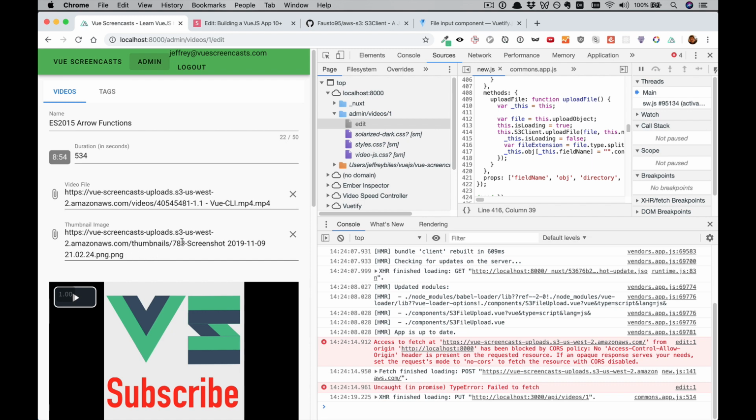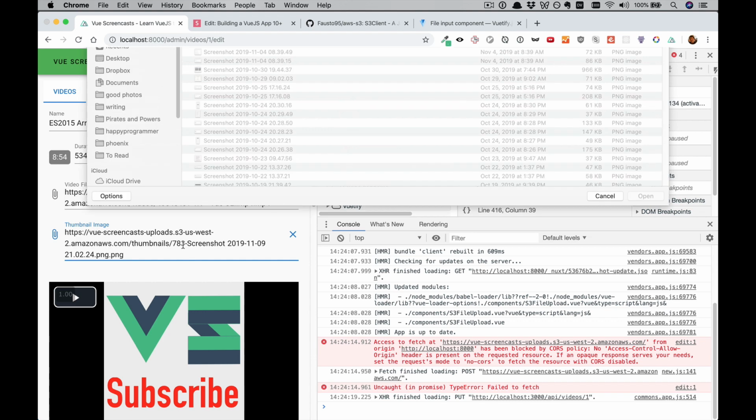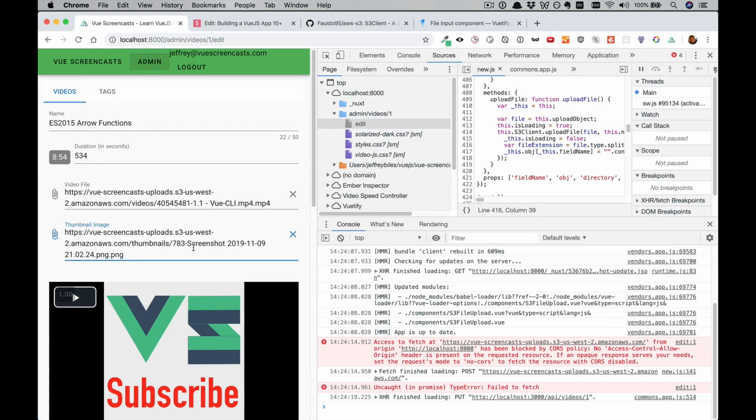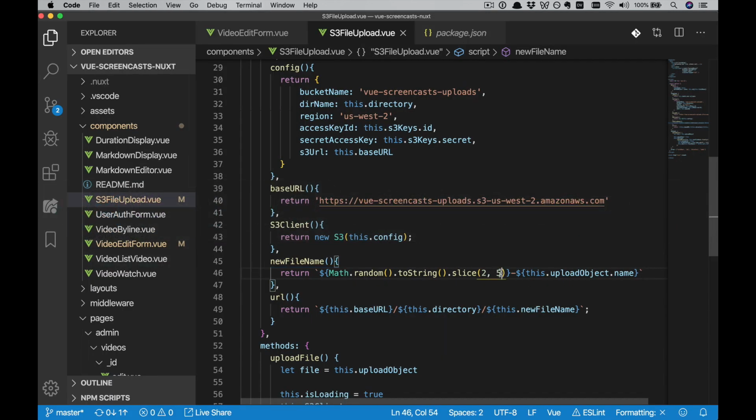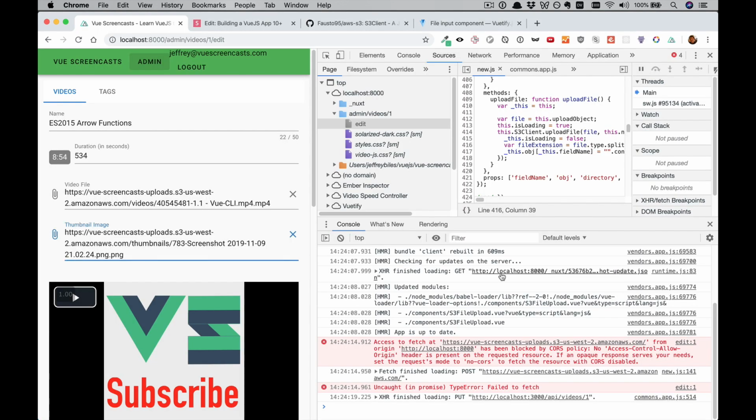We have 783, and that's our randomized number, so that if we upload it twice in a row, then it will not overwrite it. And then we have the name. And let's go ahead and add a couple more digits on here for better randomization, but it's basically good. If we had a better name rather than when I took this screenshot, it'd be even better.